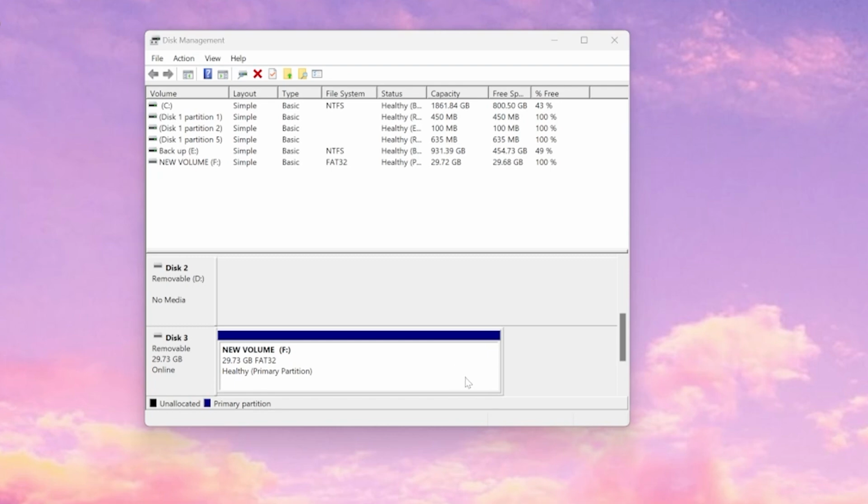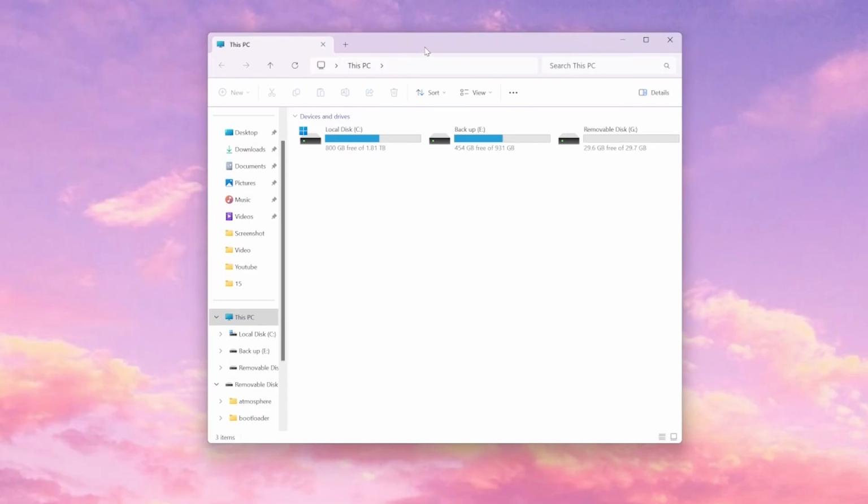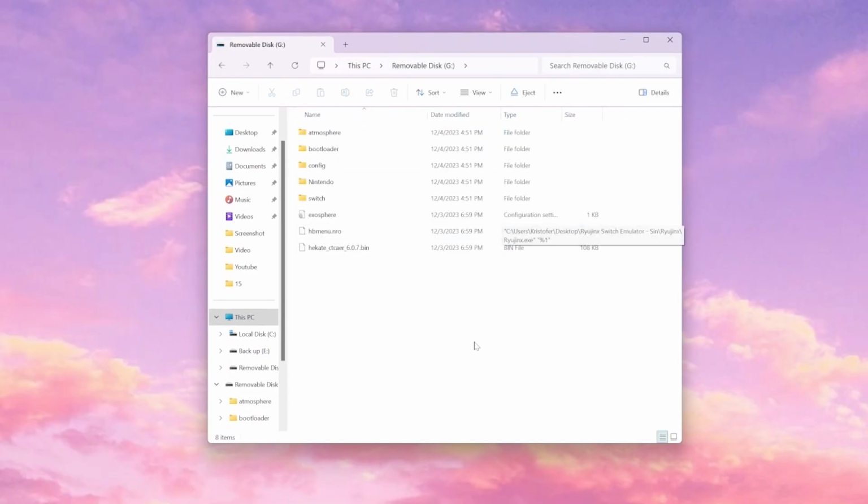This is going to be a short video on how to transfer your mods from your old SD card to a newer one if you don't have an EmuNand. This is a very simple tutorial, so there's not much to it. We have a 32GB SD card, so we're going to upgrade to a 128GB SD card.